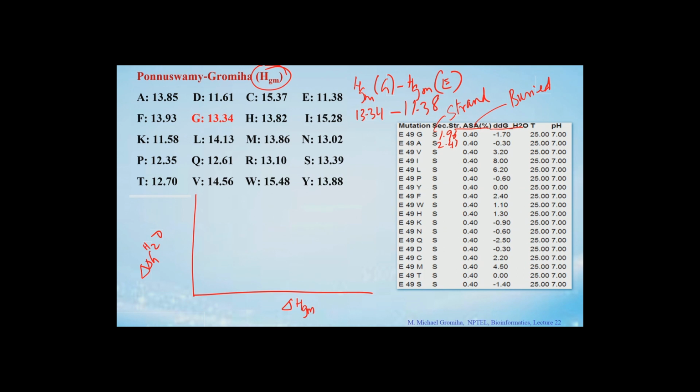and the third one E49V. So, with this, V minus E, right, this is equal to 3.18, E49I this is equal to 3.90, E49L this is 2.75, E49P, how to do this E49P? 12.35 minus 11.38, right, which is the E, right, this is equal to 0.97 and E49Y 2.50 and 2.55. So, you can get the values. For the last one E49S, serine about 2.01. So, now you plot this as x axis and this as y axis.